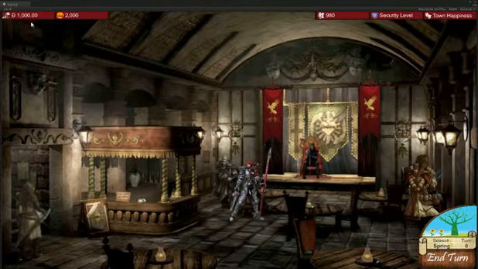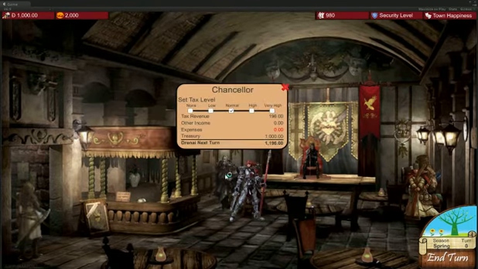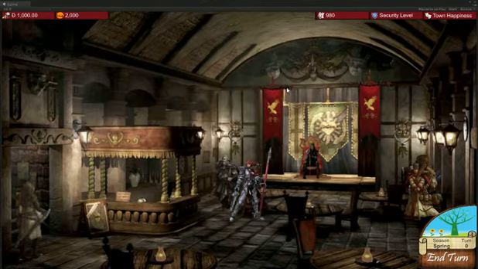First thing we have to update you on is the beginnings of an economy. So now these numbers actually represent your treasury, your food supply, and your current population. So to get a deeper look into the numbers, we can click on your different courtiers. So for example, the Chancellor, he is in control of your taxes, and these numbers will reflect what your treasury is going to be next turn.